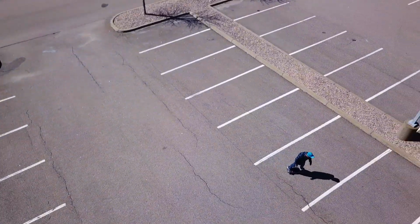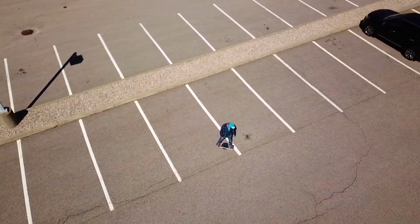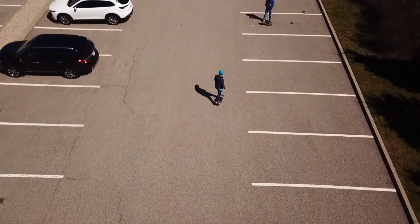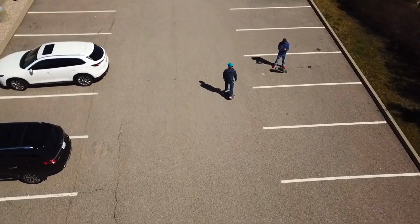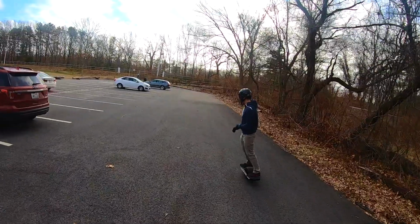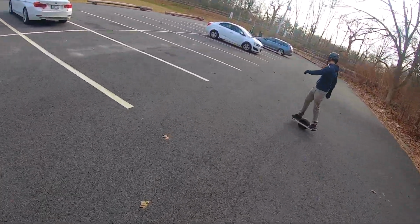As far as portability, I would say that the Pint is much more portable, has a handle built in. The weight is a little bit lighter. They're both pretty heavy, probably within 5 pounds of each other, around the 20 to 25 pound weight. But it's just smaller, more compact, easier to carry. You could throw it in a backpack and travel with it.